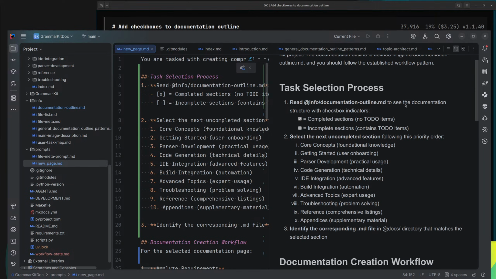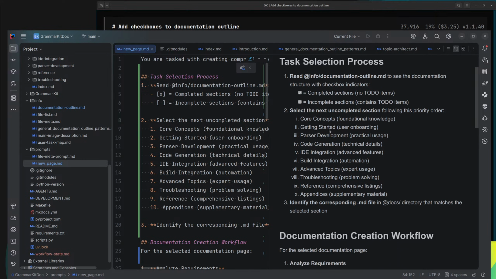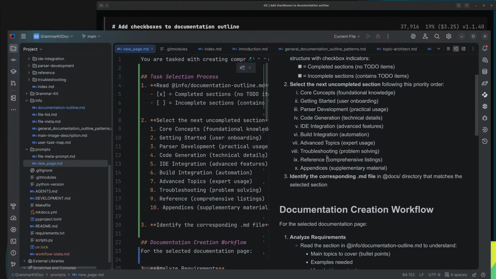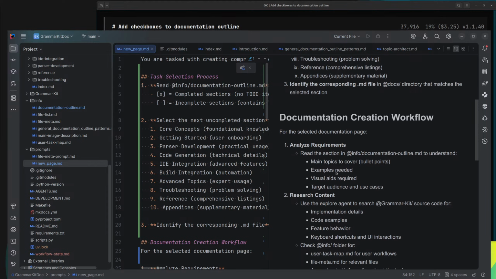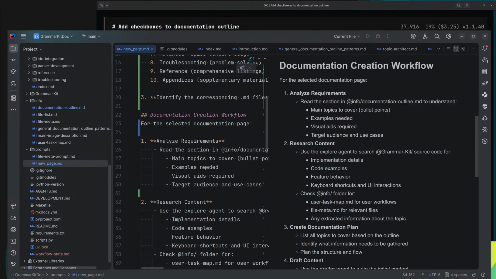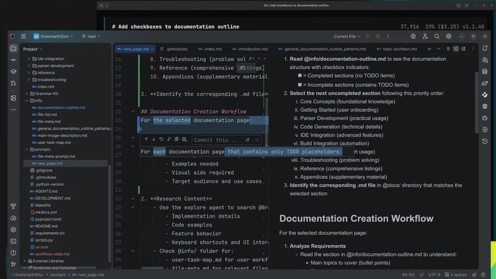Read this one and see the documentation structure with checkbox indicators. Okay, completed, incomplete. Select next uncompleted section following this priority order. Okay. Identify the corresponding MD file in docs. Yeah, right. And then I think the rest is okay. So it did something here for the selected documentation, and it said for each documentation page that contains only placeholders.